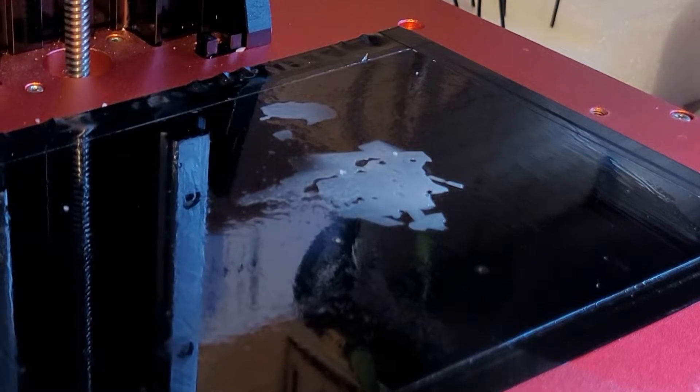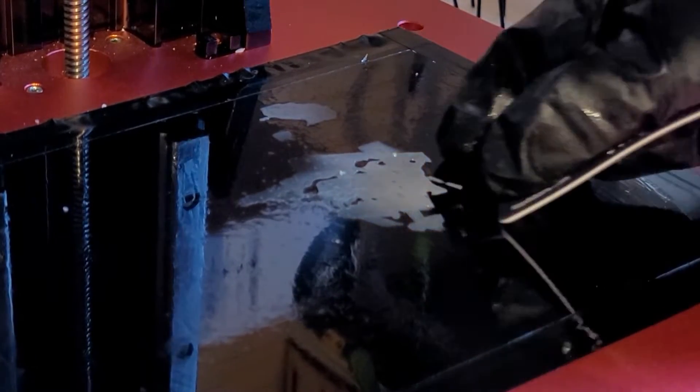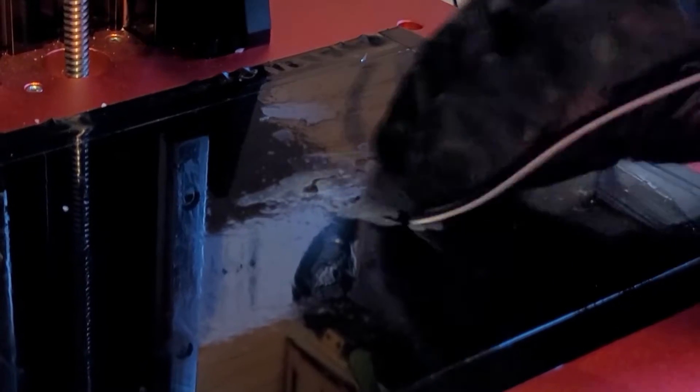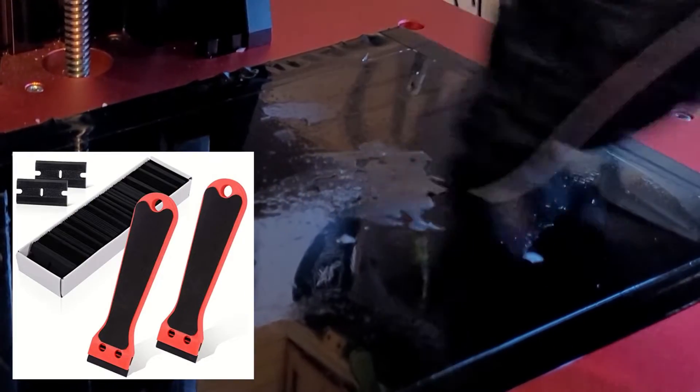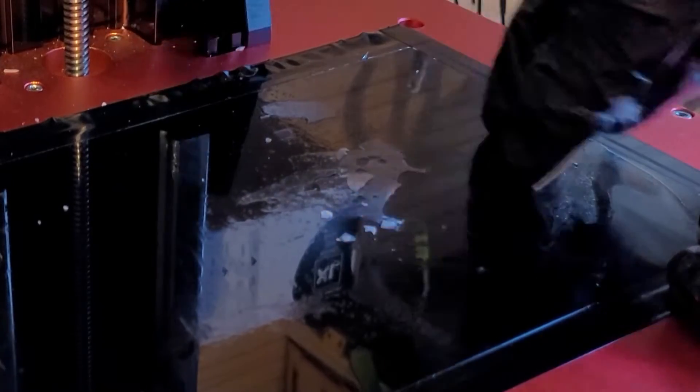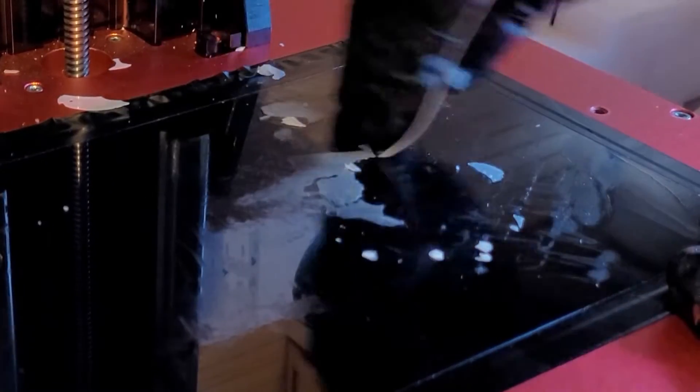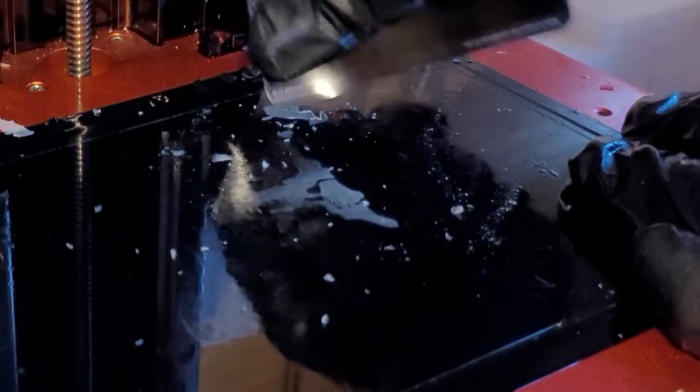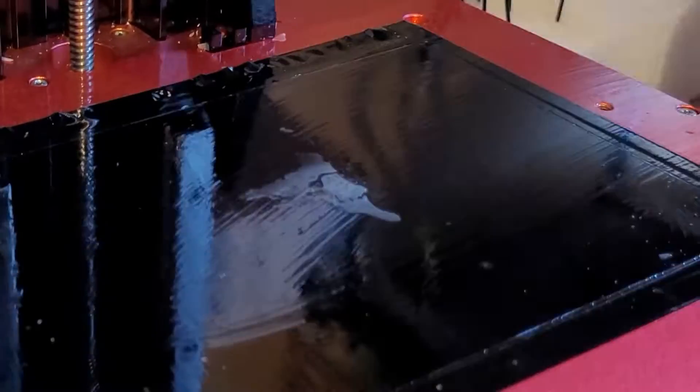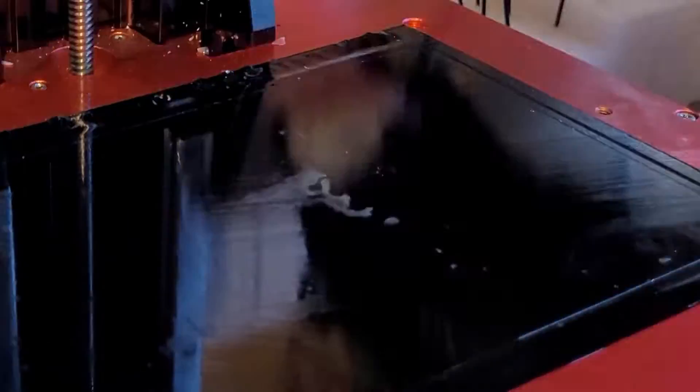So let it soak, get it nice and wet and then take something that's plastic, not metal, nothing hard, just plastic. Now, I'm using a credit card here, but you can actually buy plastic razors and it is a case of persevering. You can use that piece of plastic to scrape and push and poke and try to get that resin off. It won't damage your screen, but it will start to get the resin off. And occasionally it'll stop scraping. You'll get your IPA and you'll rub it all down and clean it all up and then you'll start again. And slowly, slowly we'll catch monkey with this.